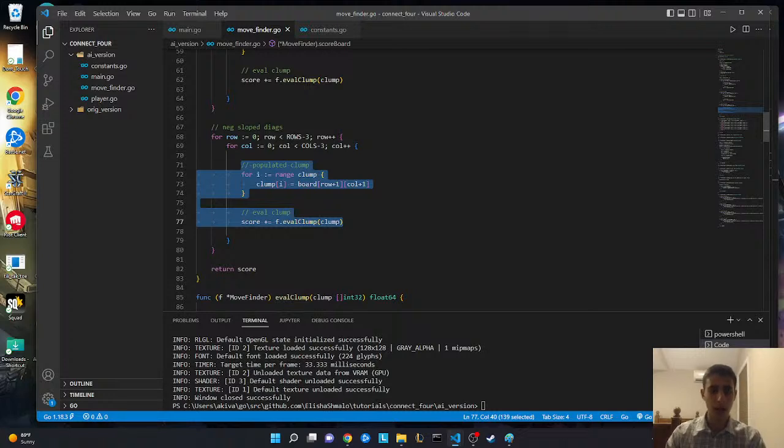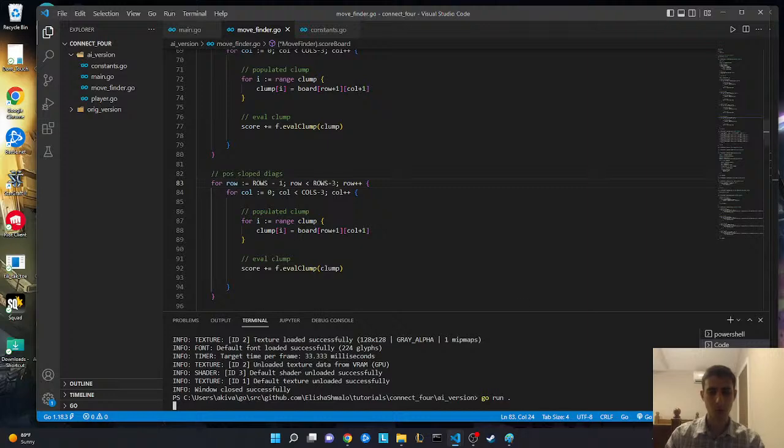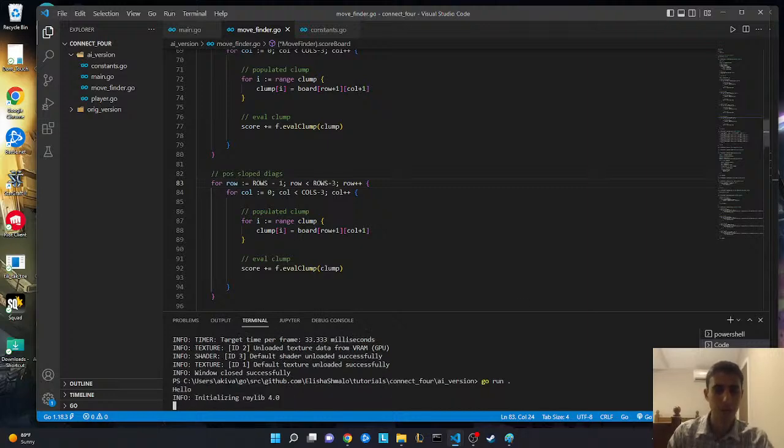And now we have to do the positively sloped diagonals, which are going to be very similar to the negatively sloped diagonals, just the reverse. So pos sloped diags. Row is going to start off not at 0, but at rows minus 1. And I always forget how to measure this. So as long as rows is greater than, okay, let's see.